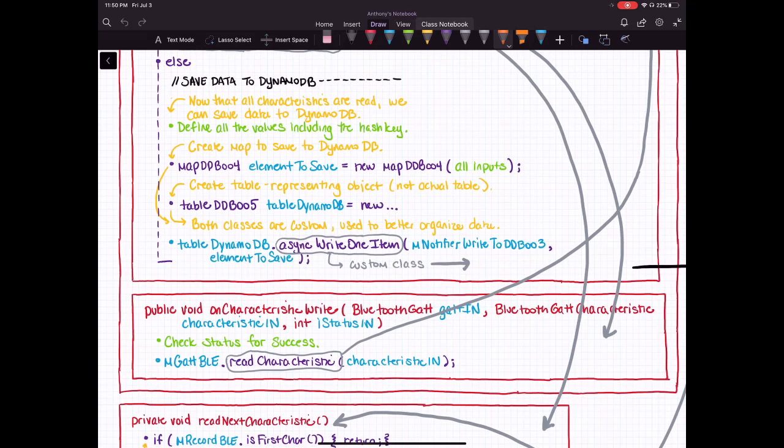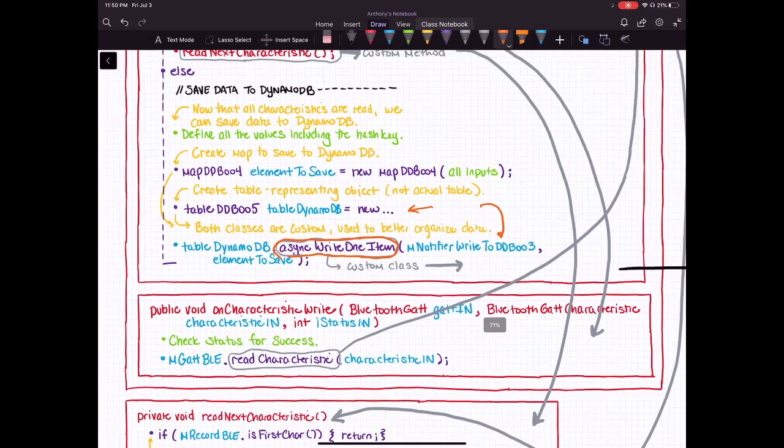Okay, so we declare an instance of our table right here, and then we use the async write one item method that we saw before to take our data and write it into the cloud itself.